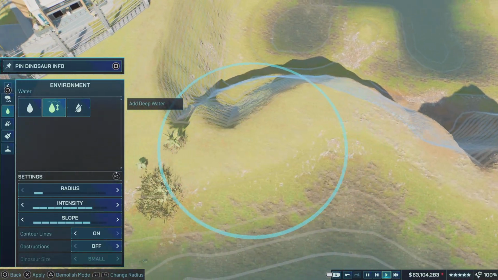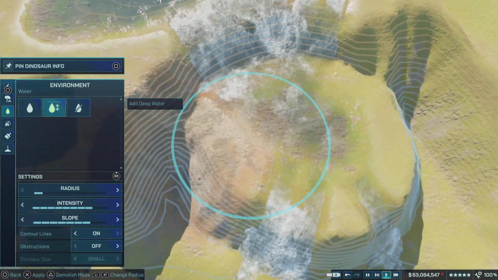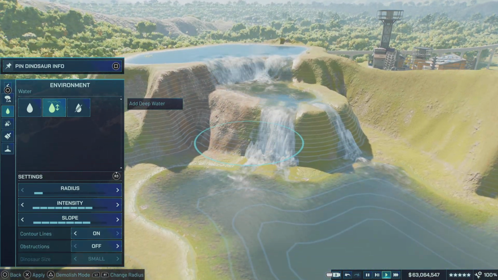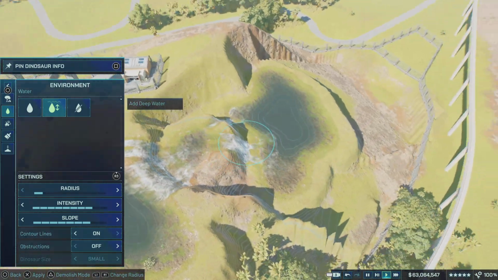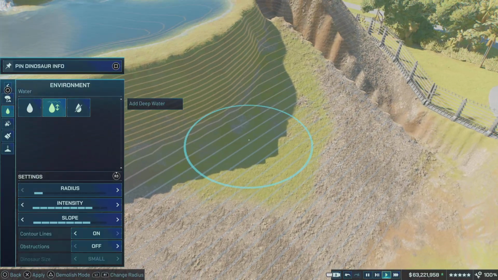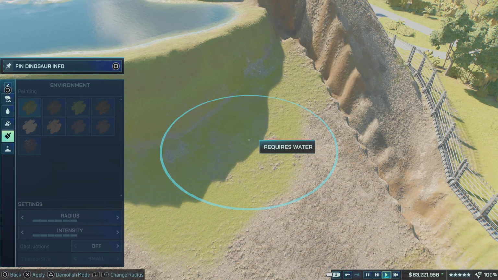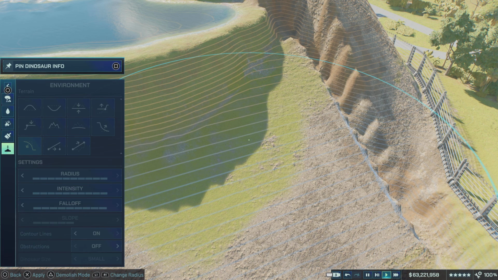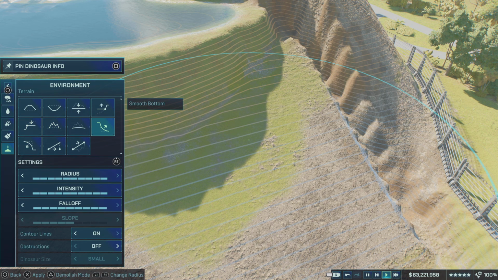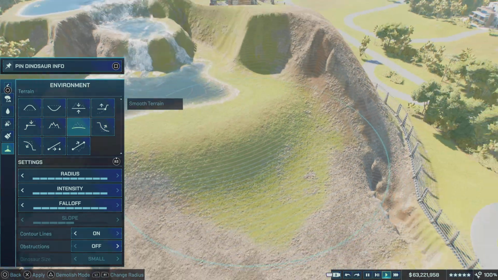Right. That is cool. Alright, now that we have that, we're gonna go over here. Click on this. And I'm gonna smoothen the terrain.